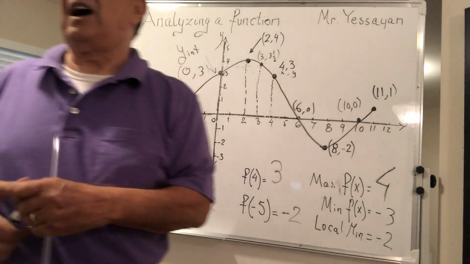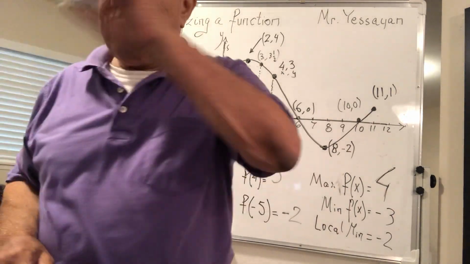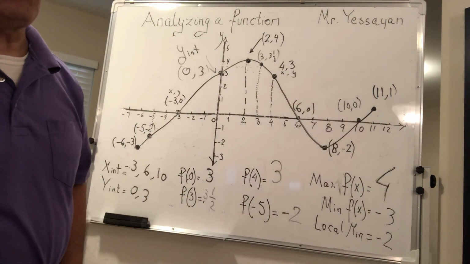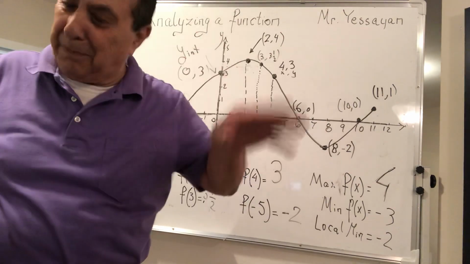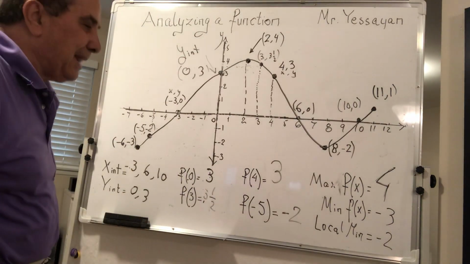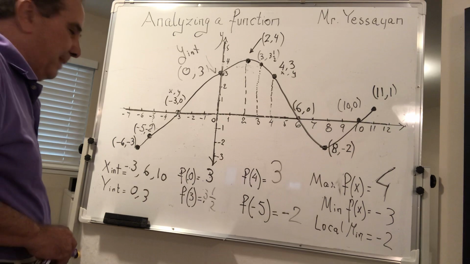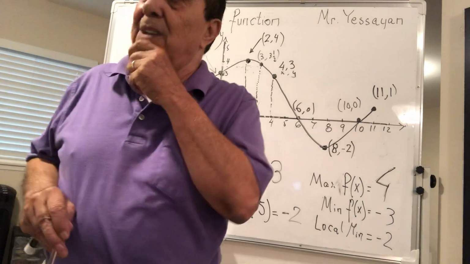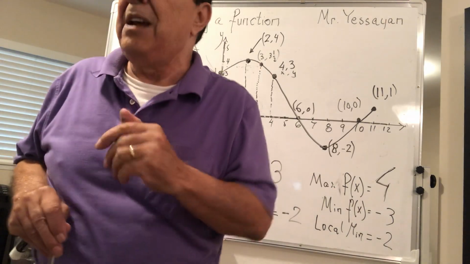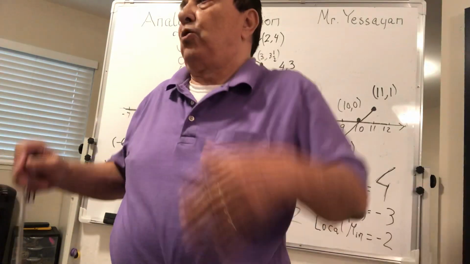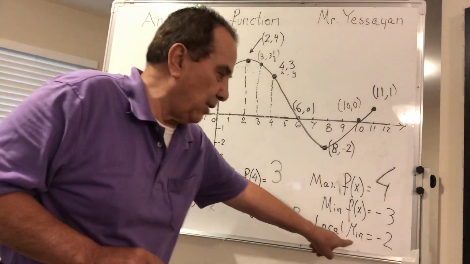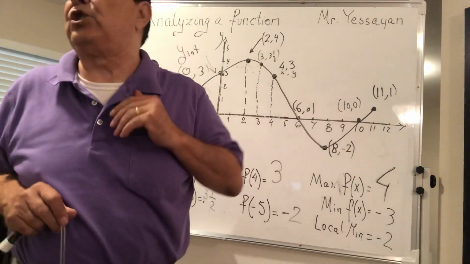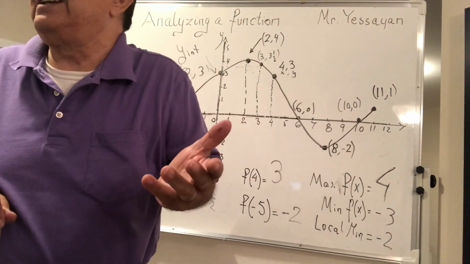For example, I have 5 students sitting together, and let's say the shortest one, don't take it personally, is, for example, David. Then there is another one, a little bit taller than David, but shorter than the others. So the shortest one is David. So David is the local minimum, -2, and maybe the next one, a little bit taller, is Jacqueline. Jacqueline, oh, sorry.